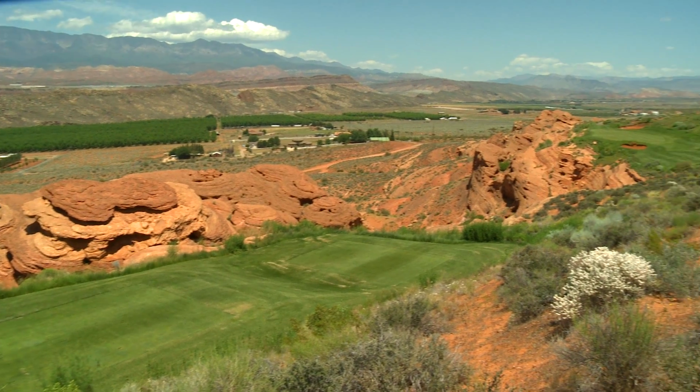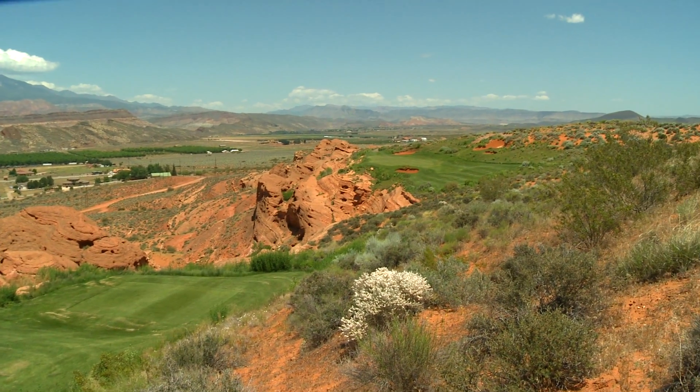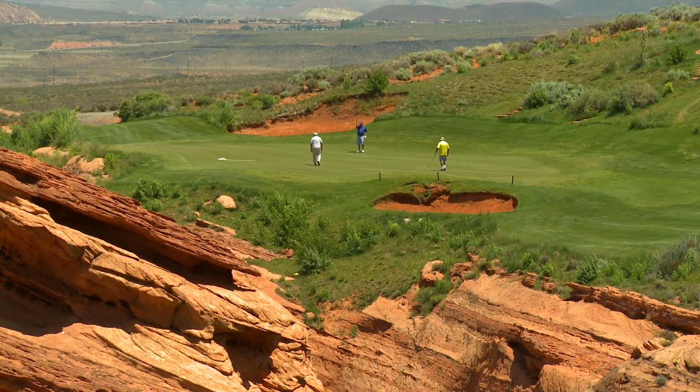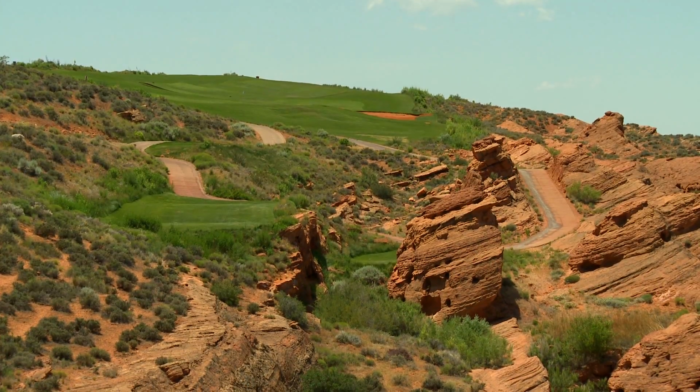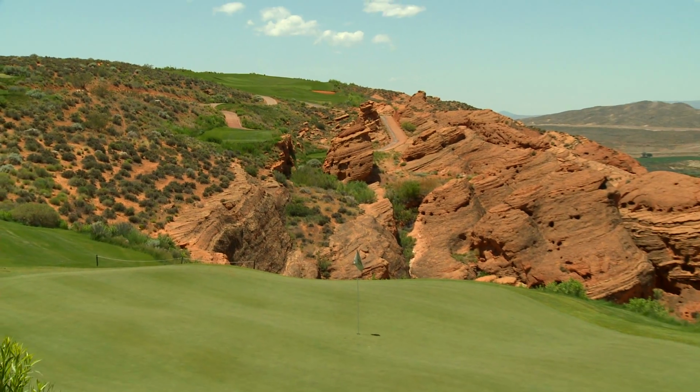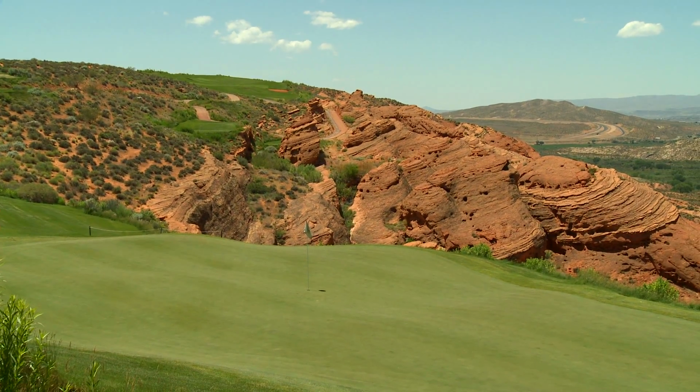The 15th hole is our signature hole, known as the Devil's Throat. There's 11 tee boxes, so it can be played at multiple different areas. We do have a hidden tee box, doesn't get played that often. It sits right between 2 rocks, so you really have to have your aim in check to get a ball to the green without hitting a rock.